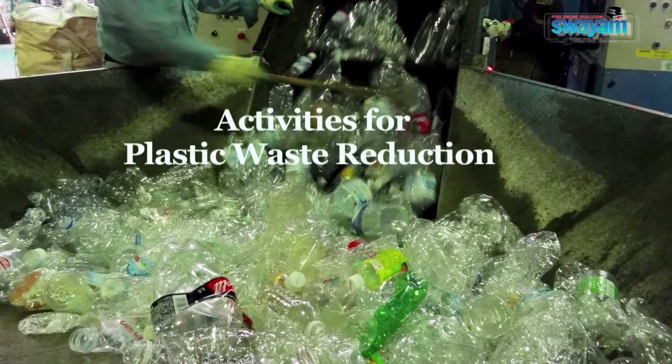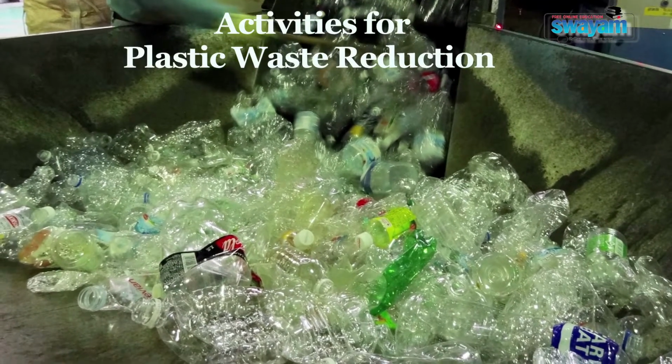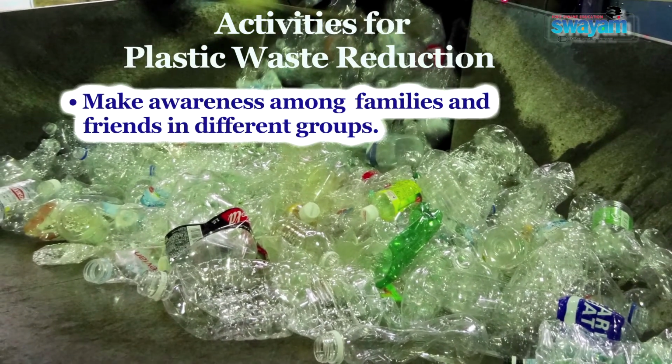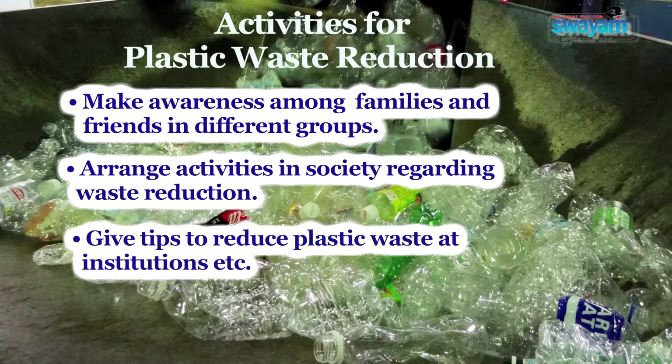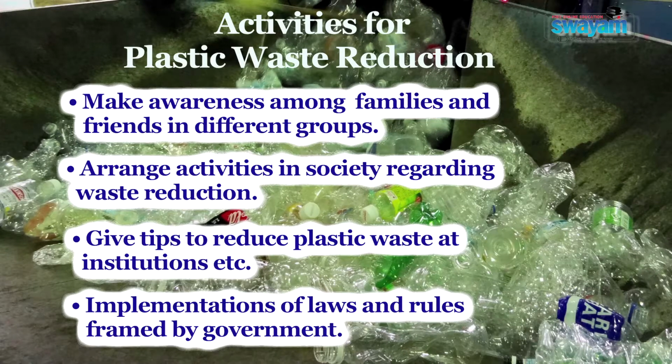Now, what are the activities for plastic waste reduction? Number 1, a very important activity we must follow: awareness programs must be conducted among families, friends and in groups. Arrange activities in society regarding waste reduction. The third important activity is to give tips to reduce plastic waste at institutions, etc. Implementation of laws and rules framed by the government must be emphasized.